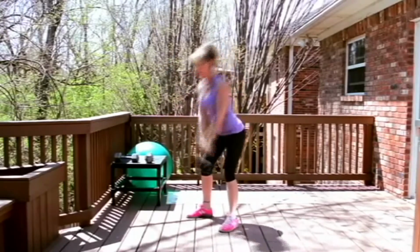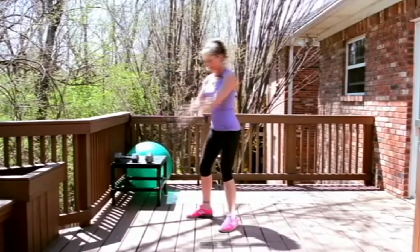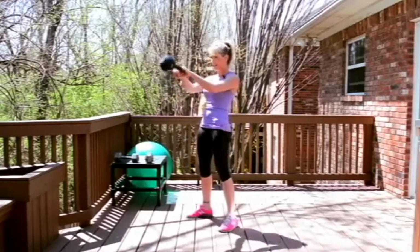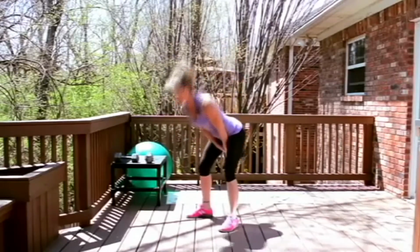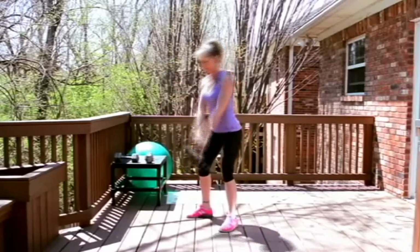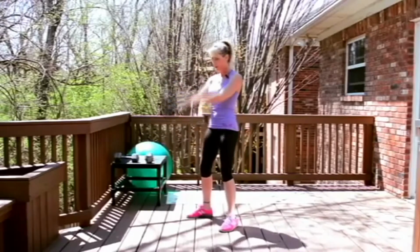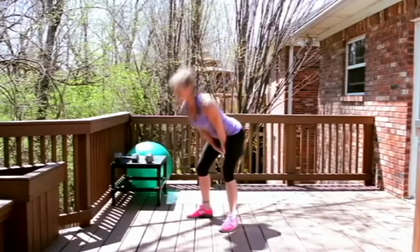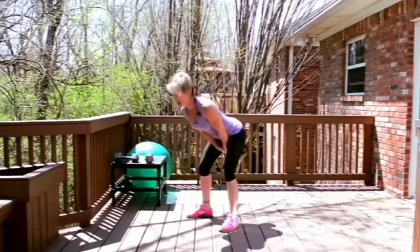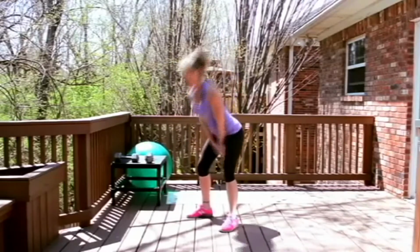Couple things to pay attention to. Feet stay grounded. You should not be rocking back into your heels. Hips go back. Notice the weight is in between my upper inner thighs. My entire body's hinging forward. Weight comes just about shoulder level. I'm not going any higher. My arms are not lifting the weight. And at the top of every swing, I'm solid. You can't push me over, and you don't want to try.